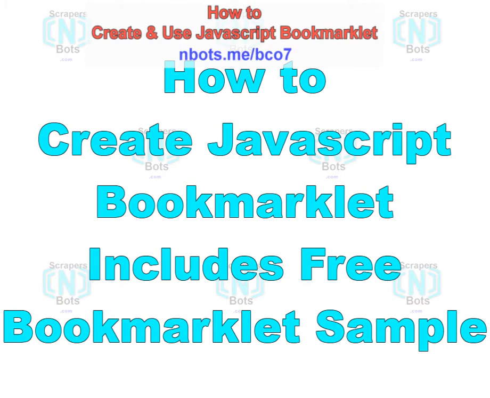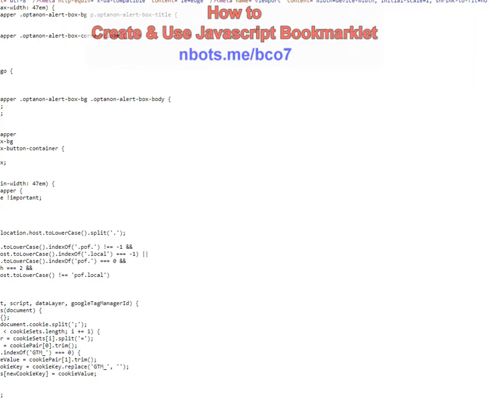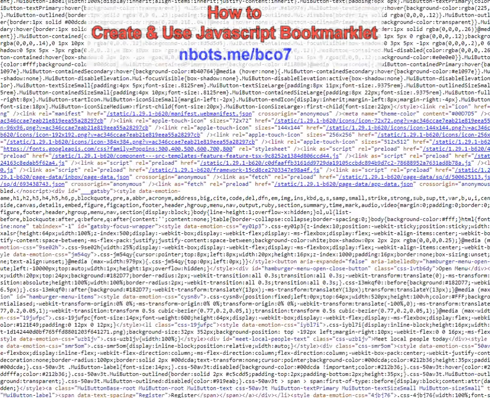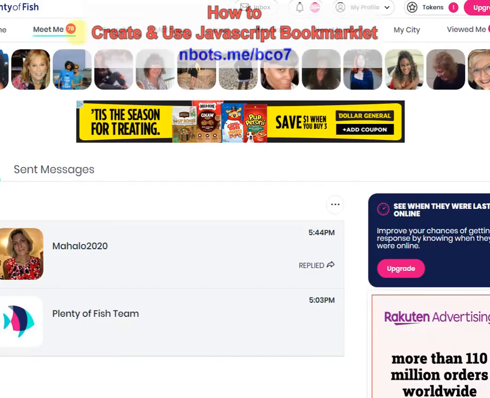website. Normally, JavaScript code has to be installed on the website or on the web server where that code is going to be executed. For example, this is a Plenty of Fish website. If we view source code, you're going to see there is a ton of JavaScript code there. So in order to run JavaScript code, which can do a lot of different things, very powerful, you normally have to own the website or have access to the website to make JavaScript code run.